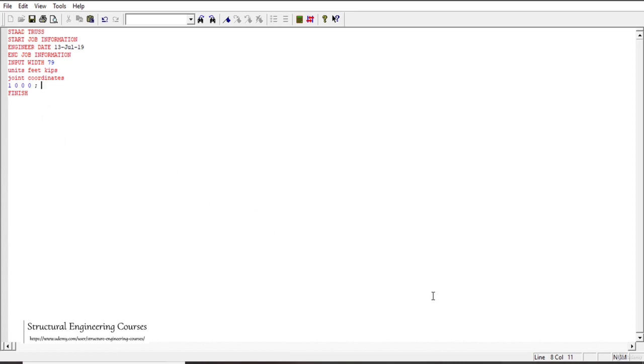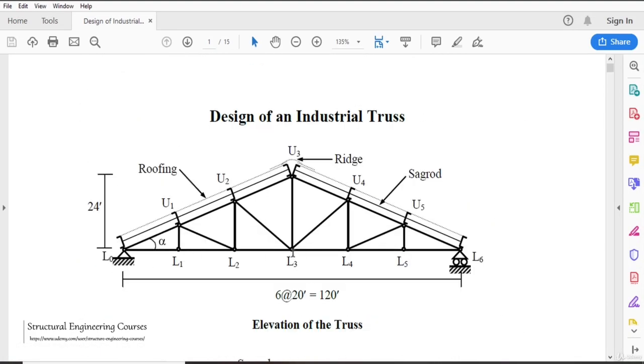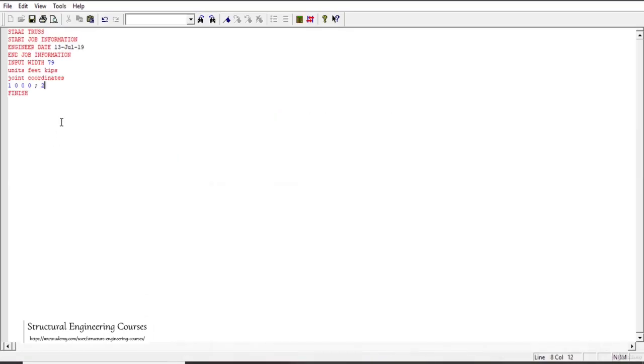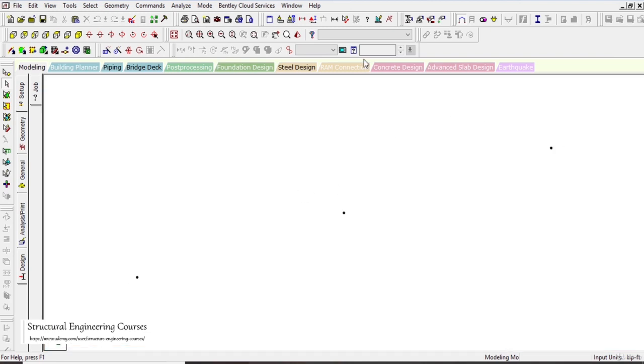So if your origin is at this particular point here, the coordinate of this particular point is basically 60, and y is also 0 and z is also 0. So we can name it as 2, 60, 0, 0. So third point is 3, 120, 0 and 0. So let us close this editor file here, and if we want to see the distance here, it will again show in meters. So it is approximately equal to 36 meters. So these coordinates are correct.